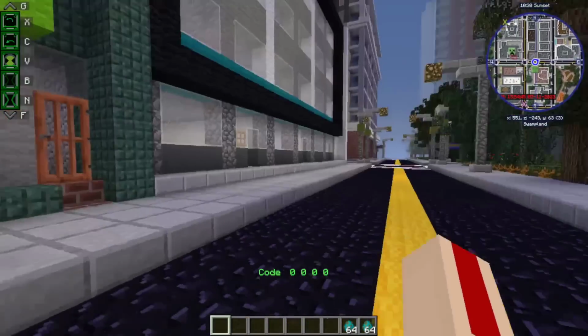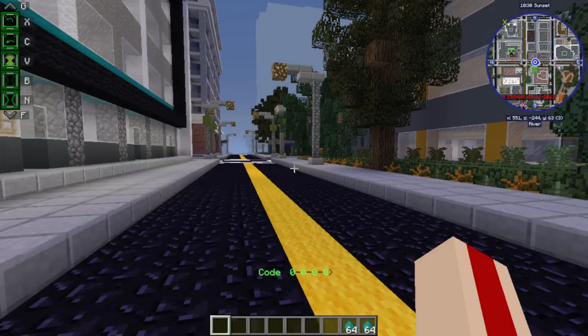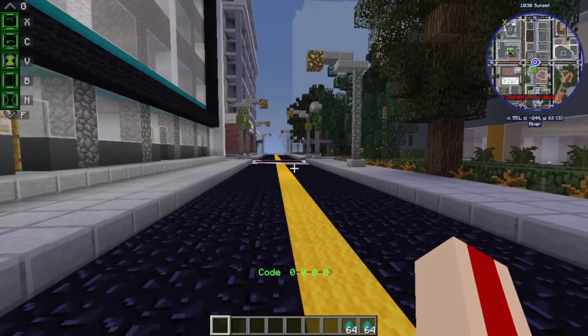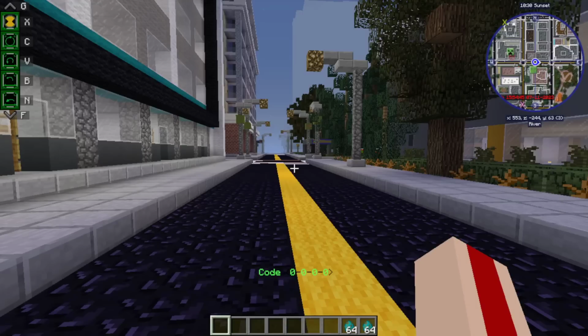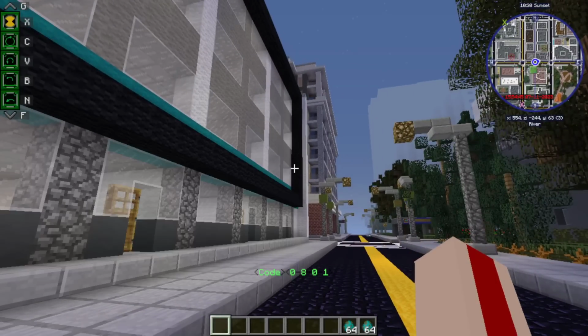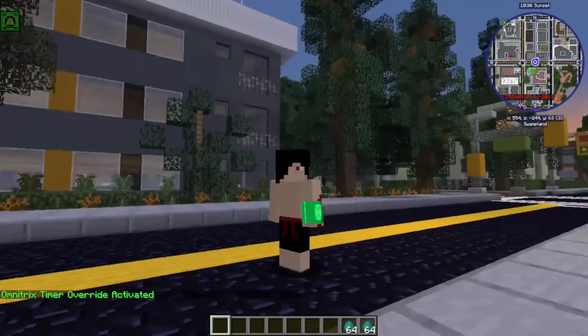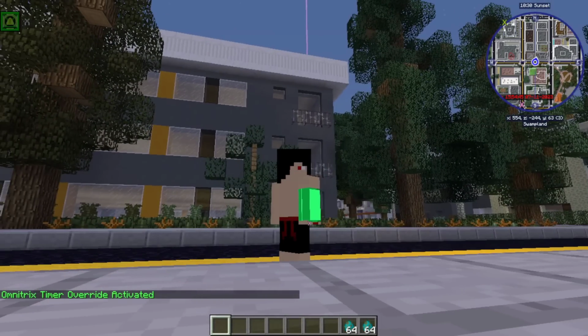So now, I need to turn... God, how do we do this? I want to enter a code. Entering 00 is not the right code. So I need to do the turny things and try and figure this out. Now, is it this code? Code 801. Is this the code I require? Enter code. Oh, there it is. There's the thing.